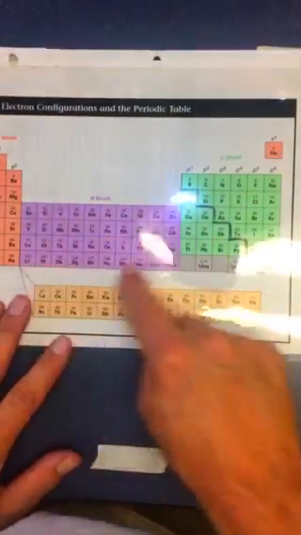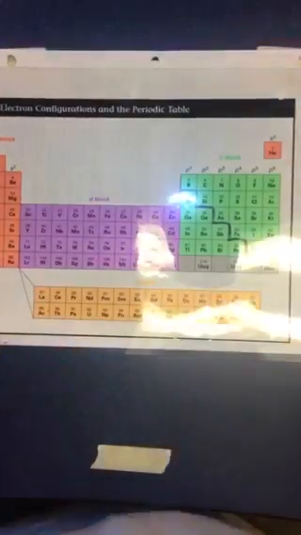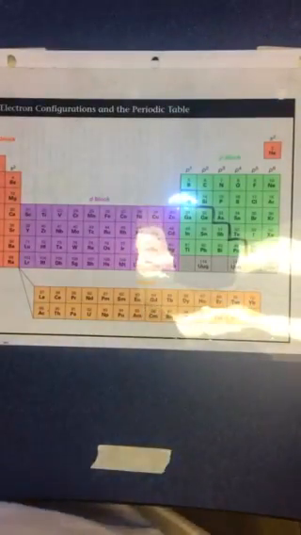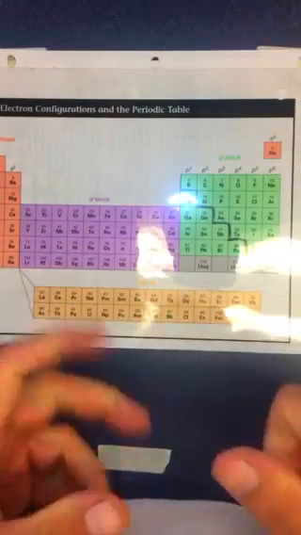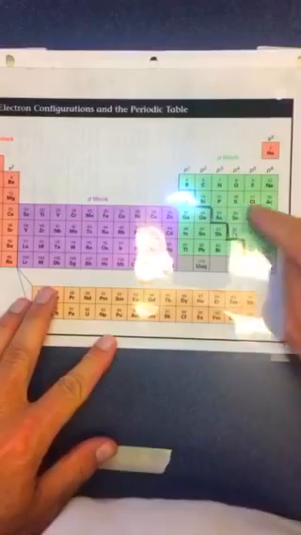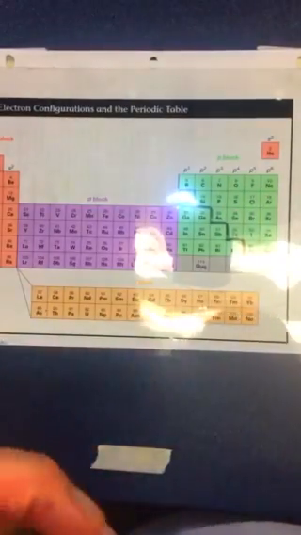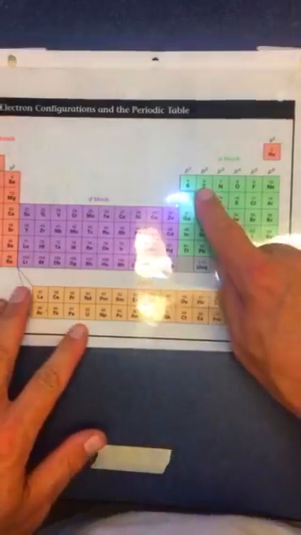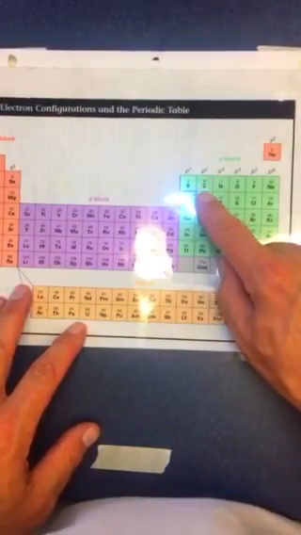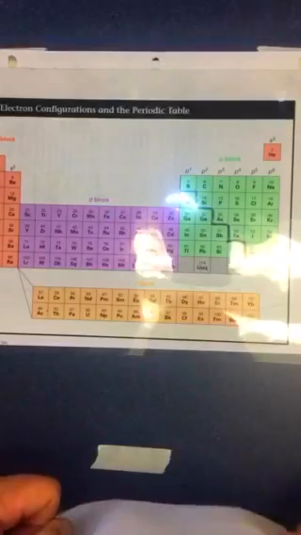Metals have properties like they conduct electricity, and they tend to be lustrous, which means shiny. They also tend to be malleable, which means you can bend them, you can pound them, they won't break. Nonmetals are the opposite. They're non-conductors. They tend not to be malleable, and they're not shiny. They tend to be dull. If you've ever seen coal, or your pencil lead, which is made out of carbon, it's very dull, okay?